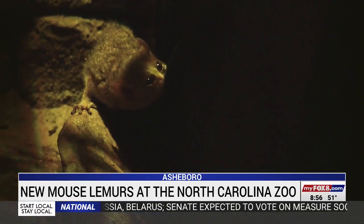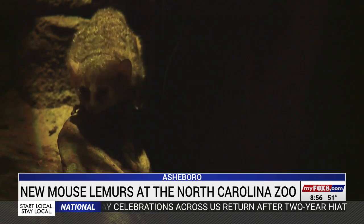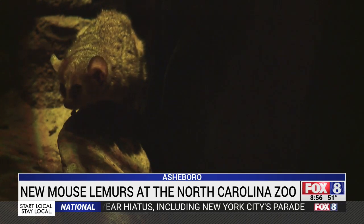The three lemurs lived at the Duke Lemur Center in Durham and recently moved here when a space opened up in the nocturnal habitat in the desert dome. They have those big eyes to see when they're zooming around at night. We knew it would give them plenty of room for a smaller mammal, and not a lot of zoos actually have these guys out on habitat, so we really wanted something unique. And being so close to Duke, it's a great partnership.